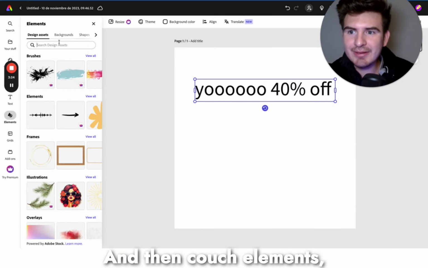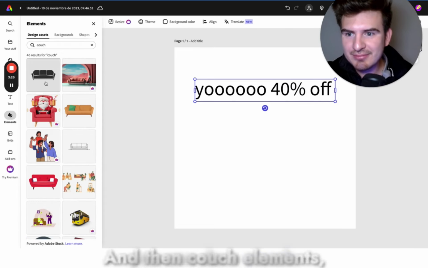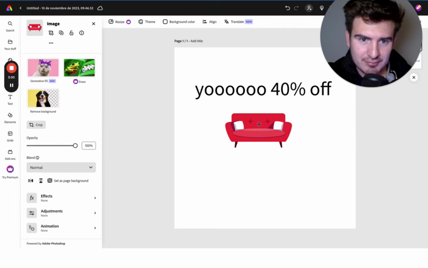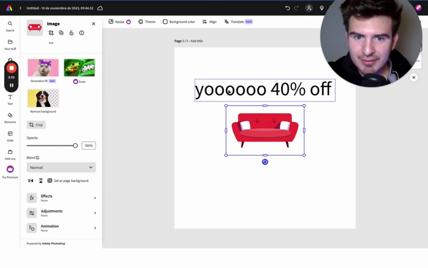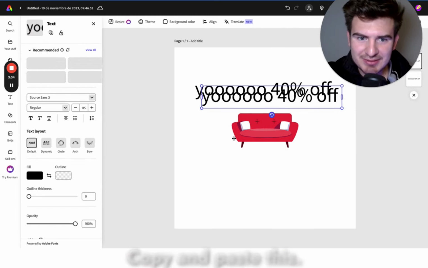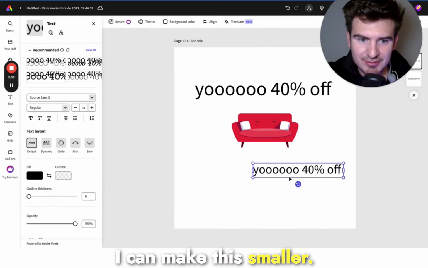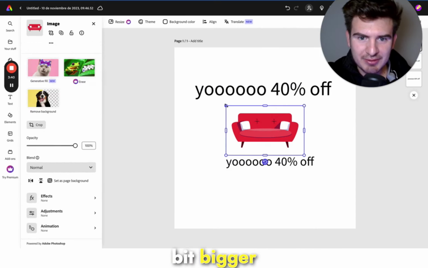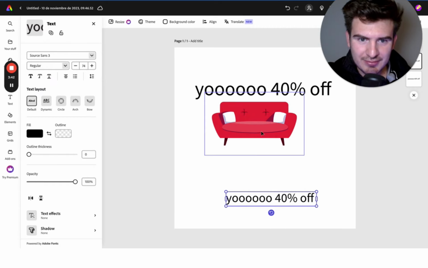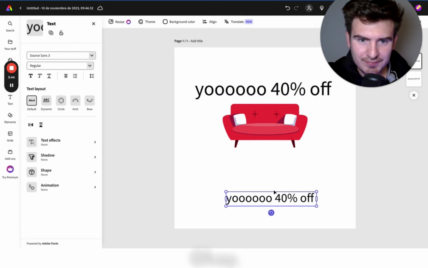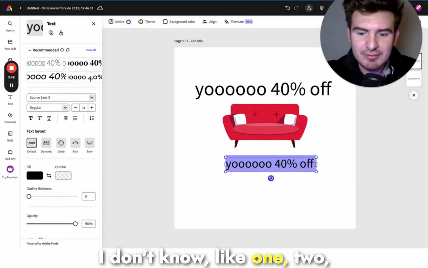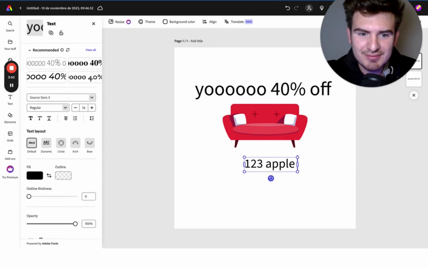And then elements, you can add a couch. Pretty straightforward. I can copy and paste this, make this smaller, make this a little bit bigger. And an address, like 1, 2, 3 Apple Drive.